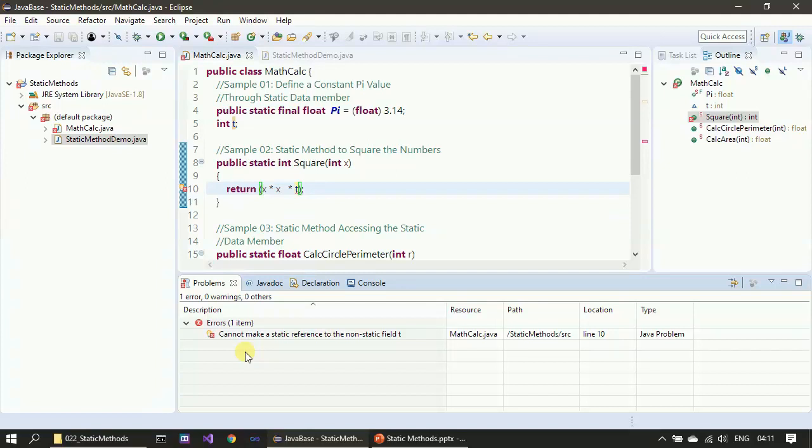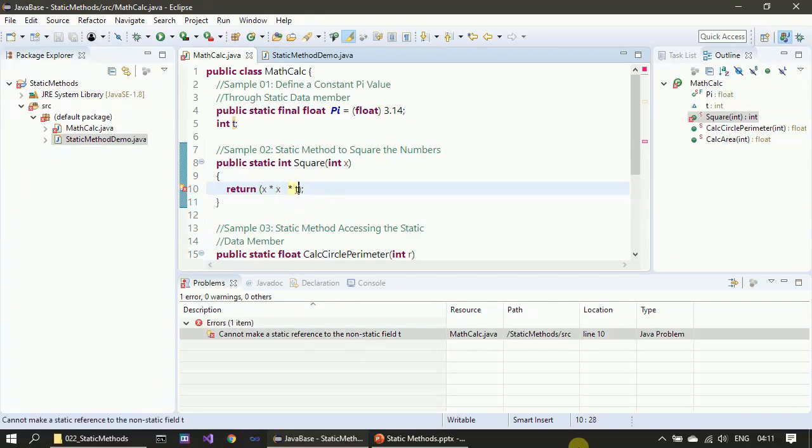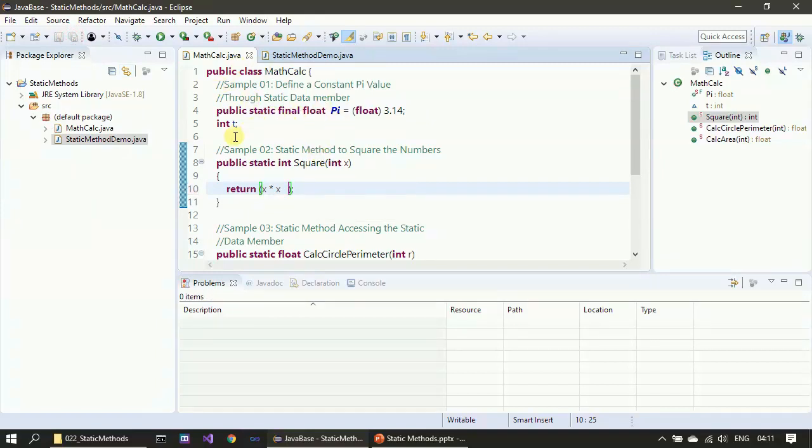It says that cannot make a static reference to a non-static field. So which one is the non-static field? Here t is the non-static field. That's what it is complaining about here. The same goes for a non-static method also. Since this is a static method, if you make a call to a non-static method here, you will get a similar error.